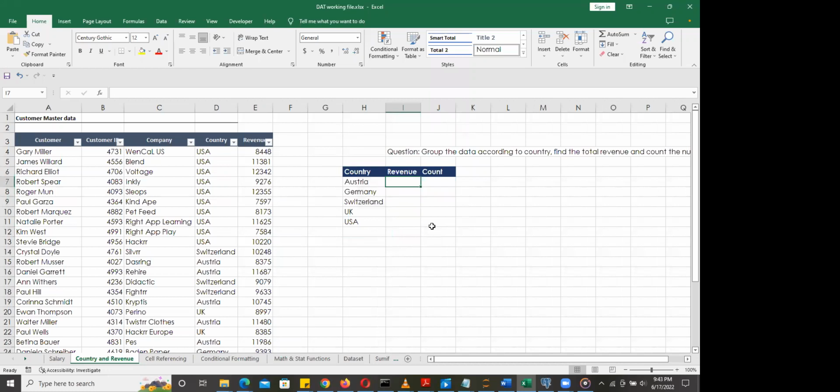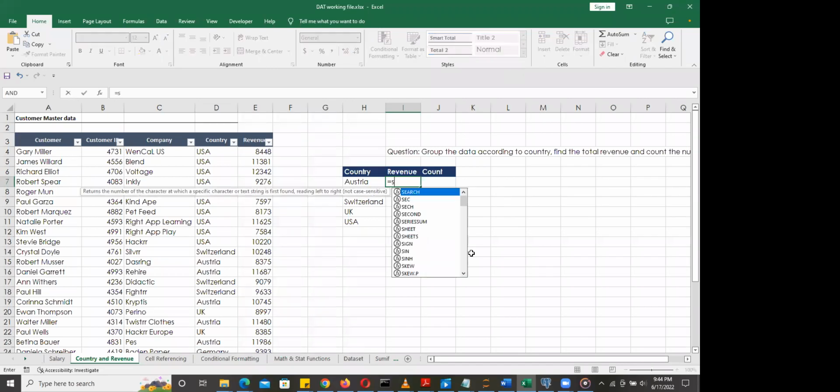Beautiful. Now, we want to use a function called SUMIF to help us calculate the revenue for each and every one of these countries. Equals SUMIF.